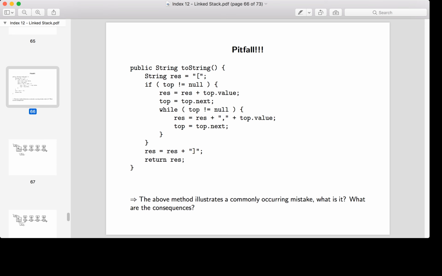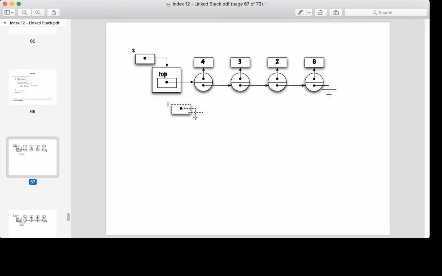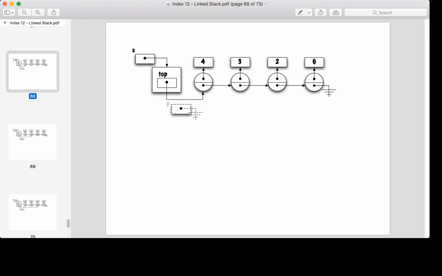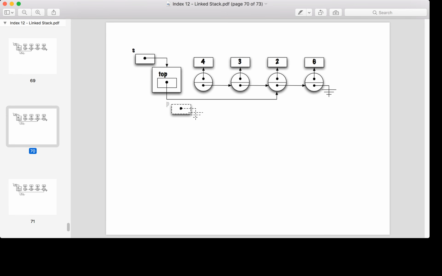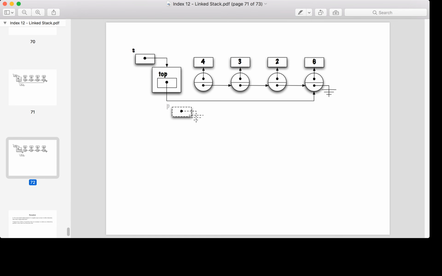As I mentioned before, it's very critical for you to always anchor the linked list with the head. Never lose track of the head reference. Simply what happened here, if we simply manipulate top, so top is pointing to the first node, top equals top dot next, you immediately created garbage, more garbage, subsequent garbage, and then you just lost your entire linked list.